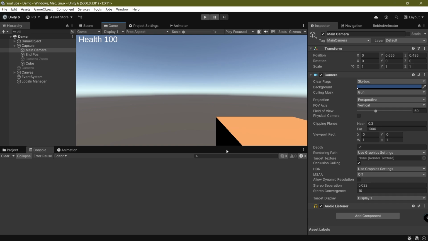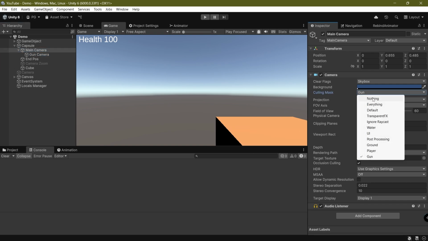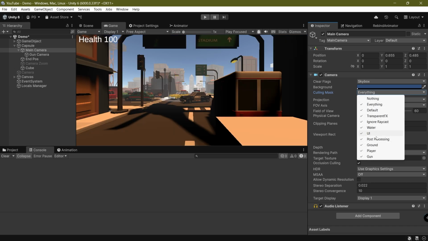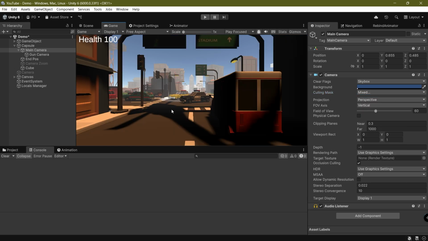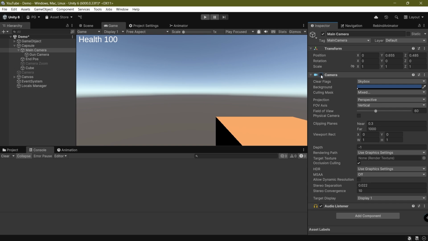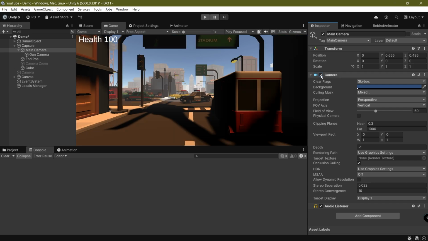Using this technique, we can have another camera that sits as a child object of this camera, and we can call it gun camera. So this is the gun camera. Its job is to only render the gun, while the main camera has to render everything else except for the gun. Now we've got two cameras, but each one renders different images and it's not really doing much. We actually don't see the gun.